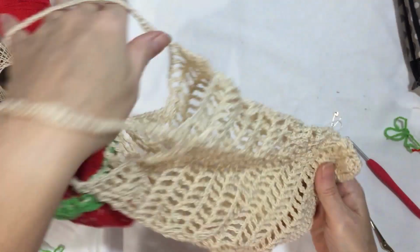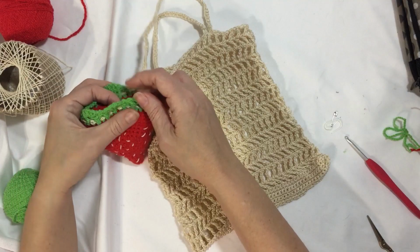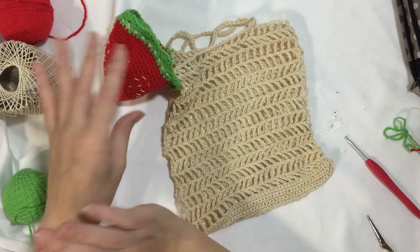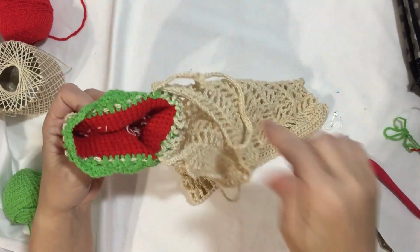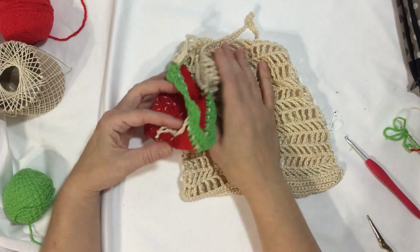And you use it over and over and over. How cute is that? Cute, cute, cute. Go to a festival, you don't need a purse yet, you don't need a bag, you haven't bought anything. You leave it in the strawberry around your wrist because it's so cute. And then you buy some festival goodies and you have to open it up and put your things in here. It's fantastic. I'm so excited about it.